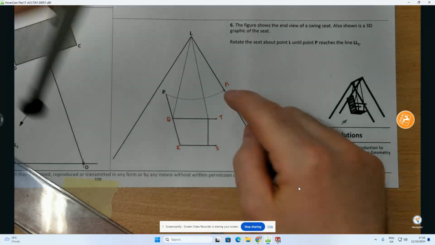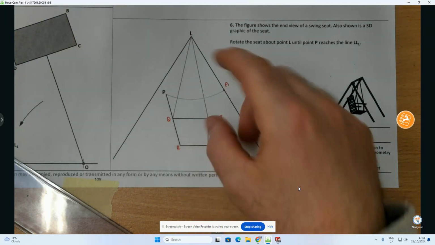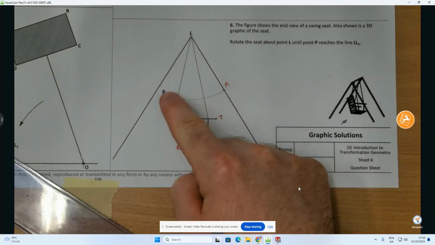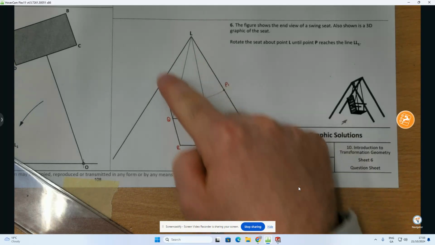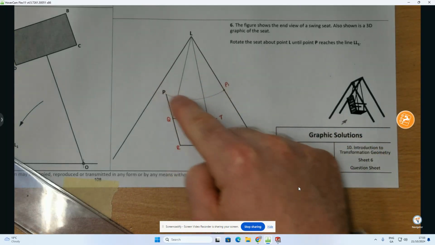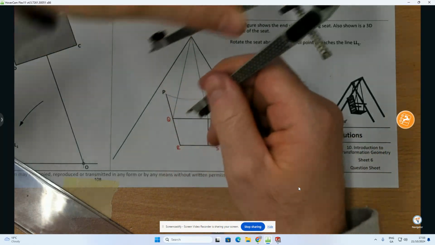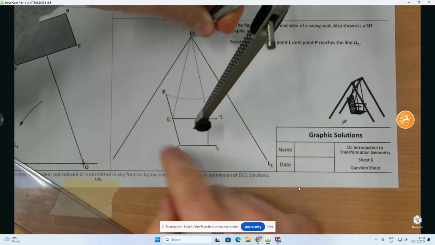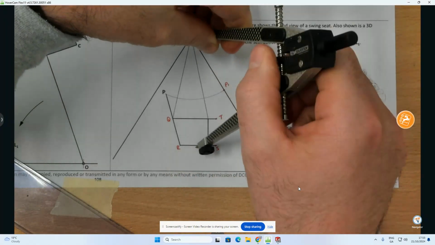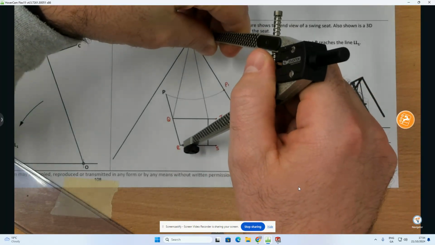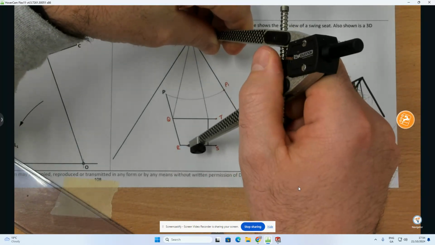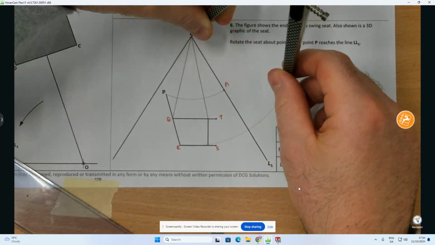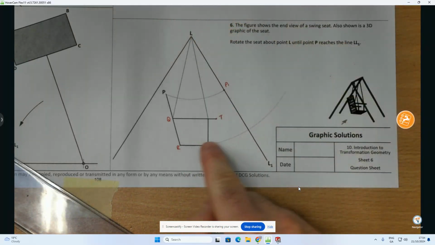So how do I do that? P has rotated into its new position. It's rotating in an anti-clockwise direction. Clockwise would be this way. We're going from P to P1, so anti-clockwise. Therefore R is going to rotate next as well. I'm not going to worry about Q until I get R first. So I'm going to rotate R. Hard to see there, but it is rotating, and R is going to be somewhere out along that arc.